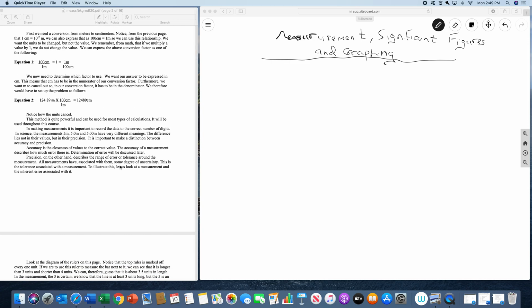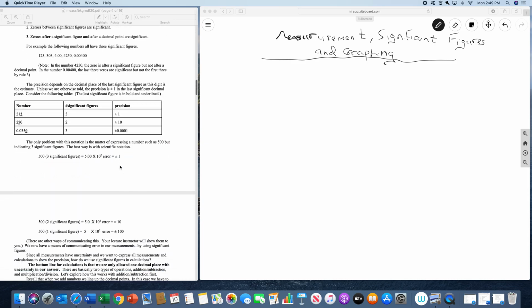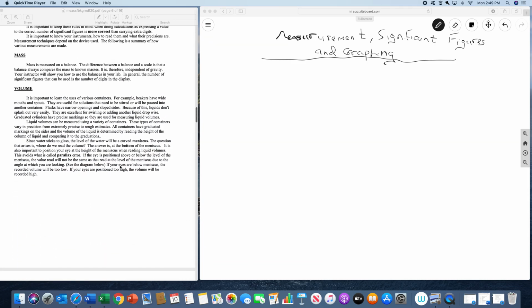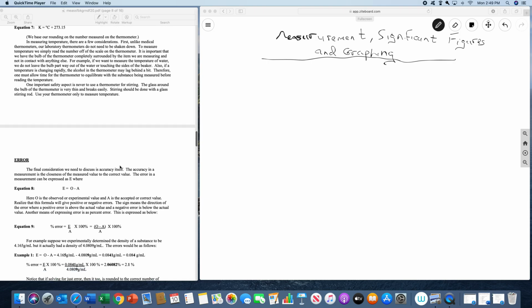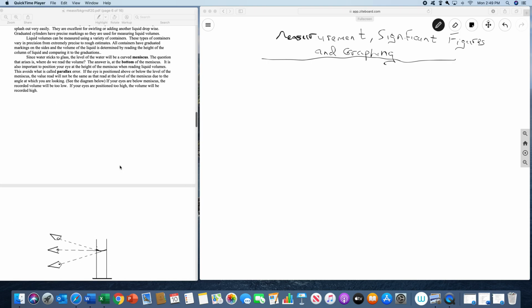A lot of this is taught to you in the lecture, but I'm going to give it a go and just do this enough to help you do the experiment. All right, and we'll just go through. The procedure is in here as well. You don't need to, obviously you're not going to do the experiment, but it will help you understand a few things. All right, so measurement.